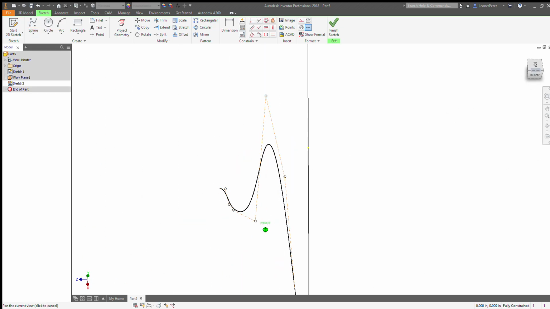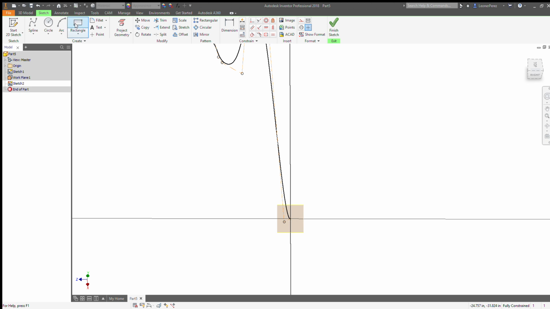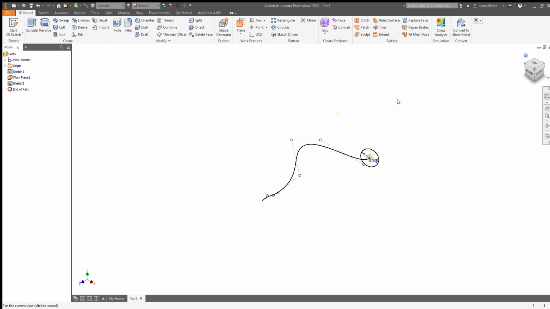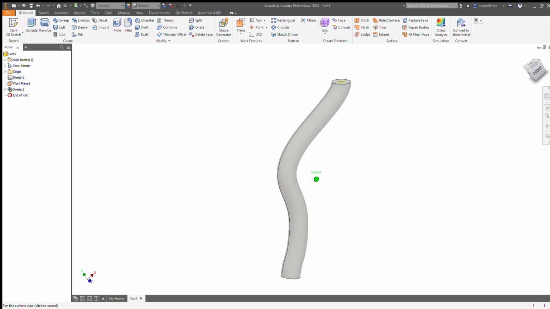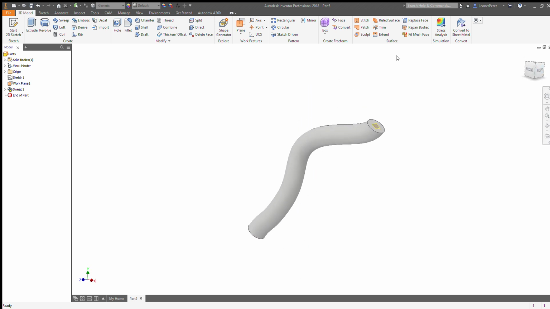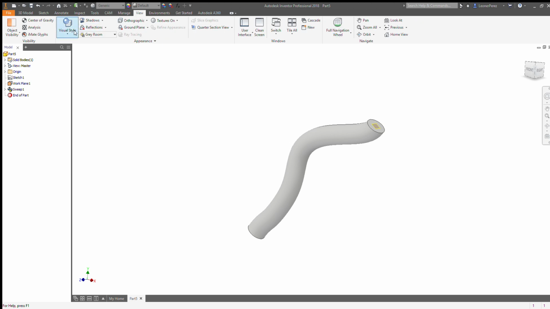So now if you see, if I turn it sideways, I'm sketching right here at the end of the dot. And put a circle, and you have to figure out what's the diameter of that branch. So let's say I have a diameter of 2.5 inches or however big the branch should be. I'll finish my sketch, and now I can use the sweep tool to sweep that circle along that spline. So now I've got this kind of curved branch going on here, and I'm going to go to my view tool, and I'm just going to change that to realistic.